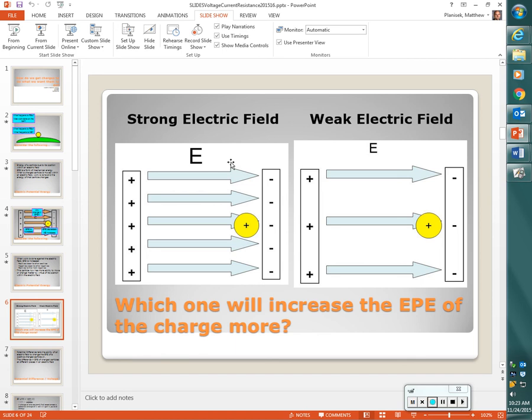All right, so in order for us to increase the energy, we have to do work. But we have to do work how? Jules can answer this question too. How do we have to do work? We have to move a charge. True. How do we have to move it, though, in the field? Start using the proper terminology. So, if I move this charge, which way is it going to increase the energy? In either one of these pictures, how do I have to move the charge to increase its energy? From right to left, or towards the positive. That is against the electric field. So against the electric field increases the energy.